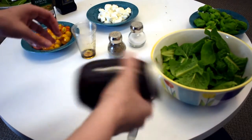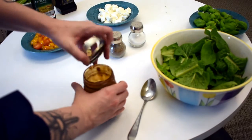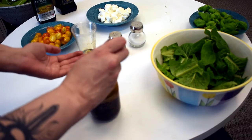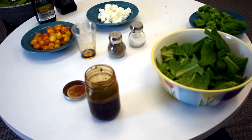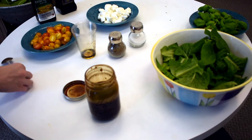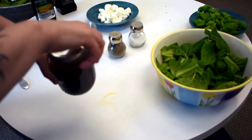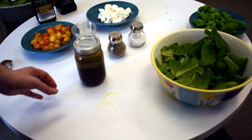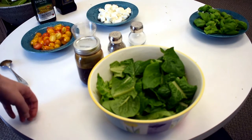So we're going to shake again. And then I'm going to use our spoon to taste. Yep, it's good on salt levels. It's good on sweetness. So we don't need to add anything. I tend to make my dressings a little bit more acidic because it helps to bring out some of the flavors in things like leaves and greens and stuff like that.